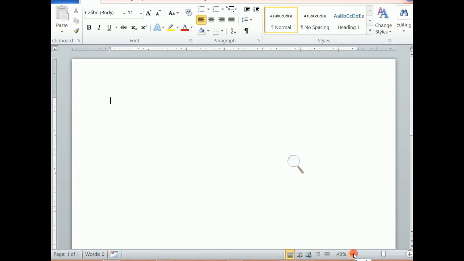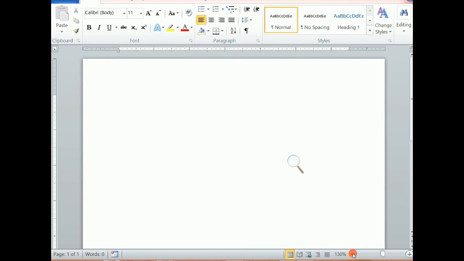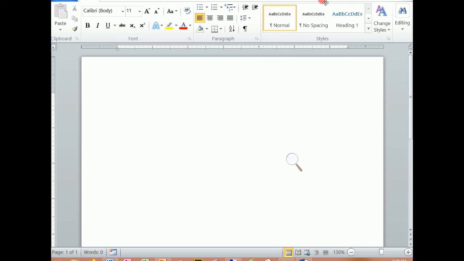So make sure you work with an actual and befitting screen size such that you can do your editing and typing comfortably. At the side here we have what we call the scroll bars. These are used to scroll the page up and down, or you can use your Page Up and Page Down buttons on your keyboard to scroll the page. So basically that is all.